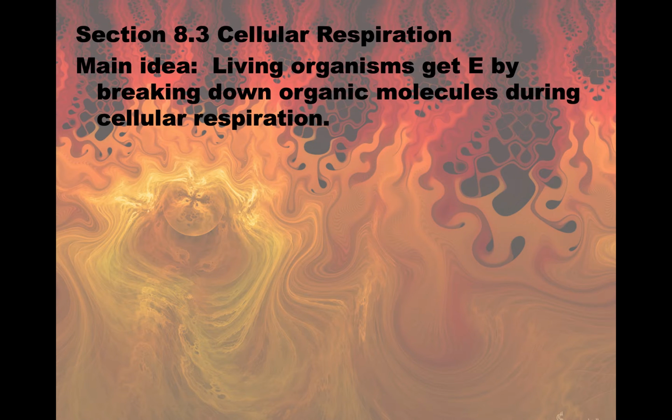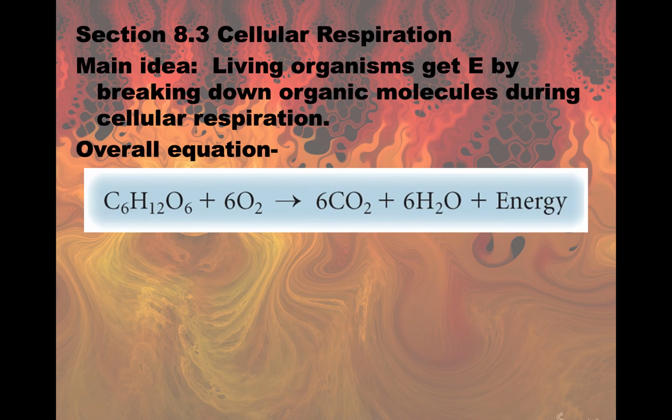Even though bacteria don't have mitochondria, they actually do it a little bit differently. But all organisms have to be able to do cellular respiration, or else they wouldn't have any energy source. So the overall equation is C6H12O6, which should be familiar to you. That's the glucose molecule, plus 6 oxygens gives you 6 CO2 and 6 water and some energy.